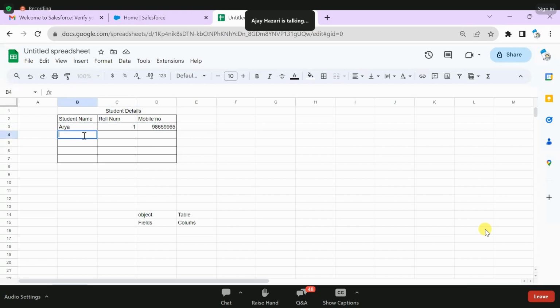Let us take the second one, Bunty, and his roll number is two, with a mobile number like this. These are called records in a table. Arya is one record, Bunty is one record, so many records will be in one table. So in an object we have fields, which are these columns, and rows are called records.